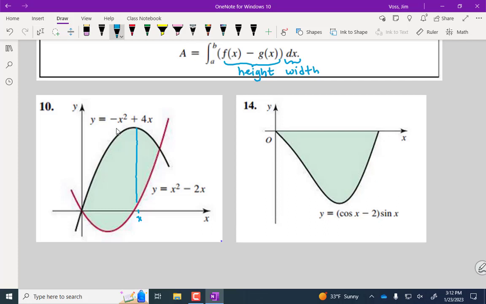So this is the integration element at x. You're imagining it as a little thin rectangle. You're imagining this as the height of the rectangle right here. The width of the rectangle is just dx. We need to calculate the height and then multiply by the thickness, which is dx. So that's going to be our visualization for finding the area between two curves.